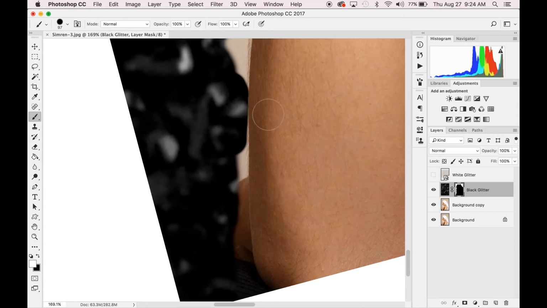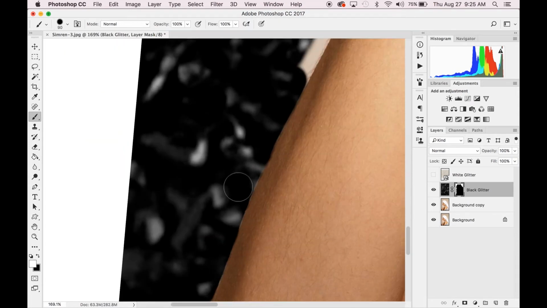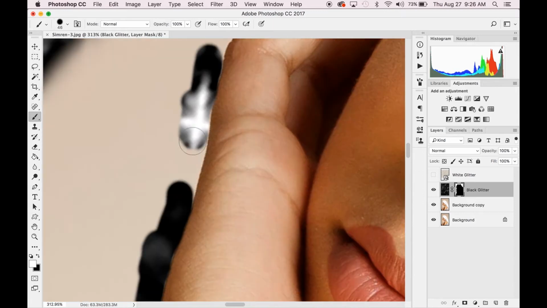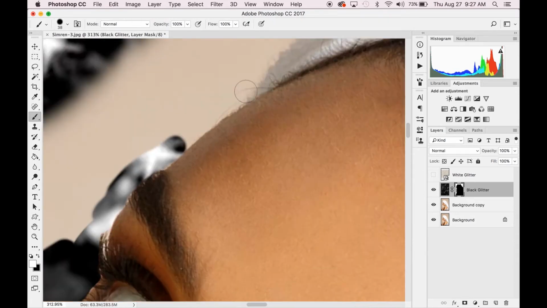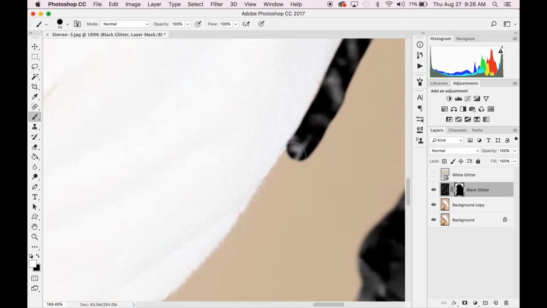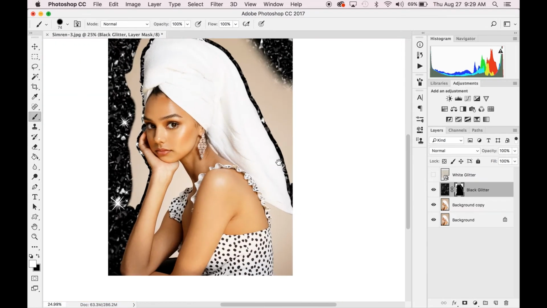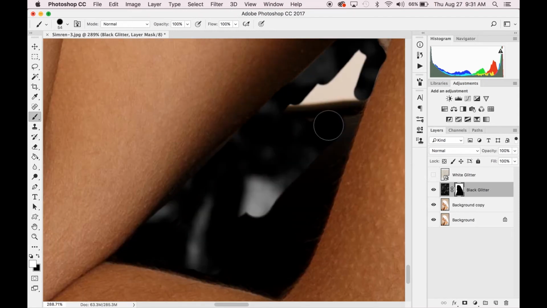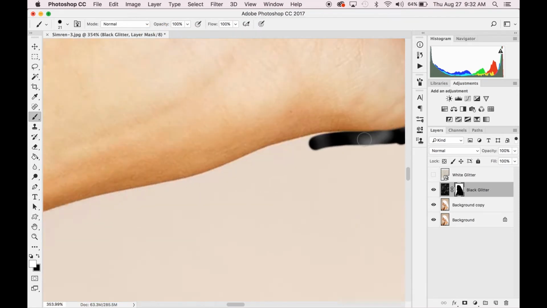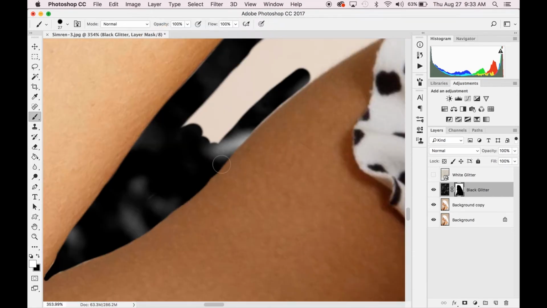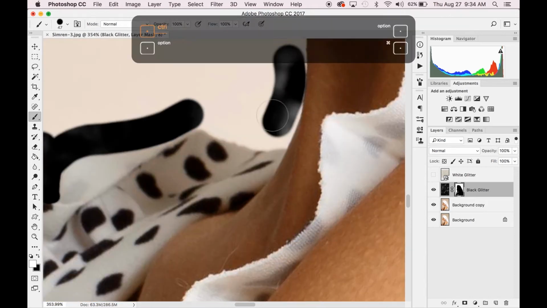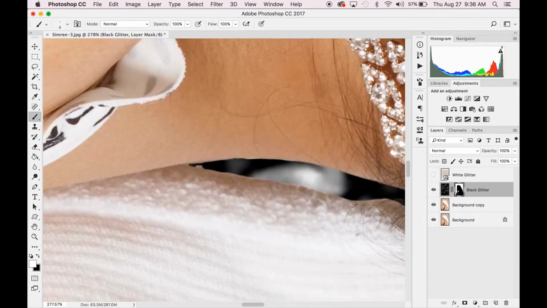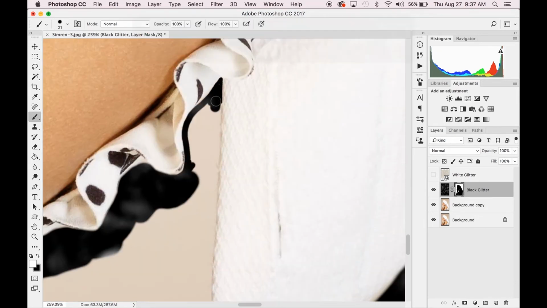When you're doing your background painting, you really want to zoom in super close, especially if your background layer was originally something very bright and you're changing it to this glittery background that's going to be a lot darker. You don't want to have any sort of halo, so you want to make sure you zoom in super close, and sometimes I even brush in a little bit over those edges just to make sure that there's none of that old background layer left. Basically, you just don't want to have a halo around your subject.